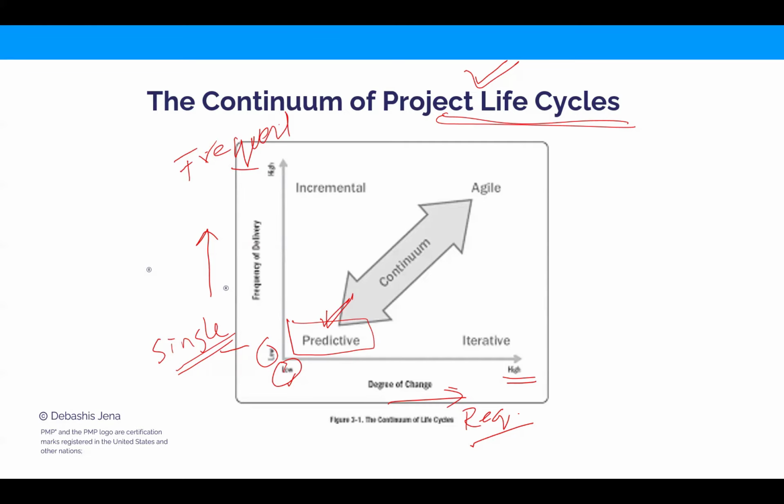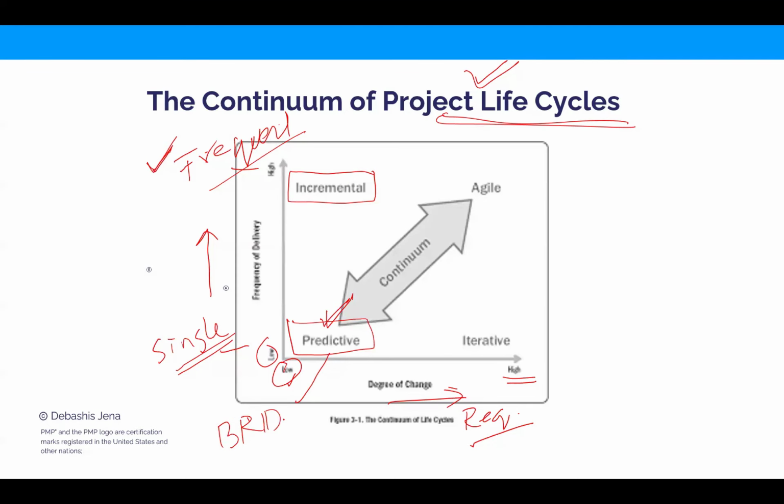Next, where is incremental? Incremental is a good idea when we know the requirements fairly well, and minimal or hardly any change would happen. A little bit can happen. However, we want to go for frequent deliveries. Remember, we want frequent deliveries. We won't wait till the end of the project to deliver something, like my residential complex. That's where incremental is a fit. Predictive, we want to build this bridge.